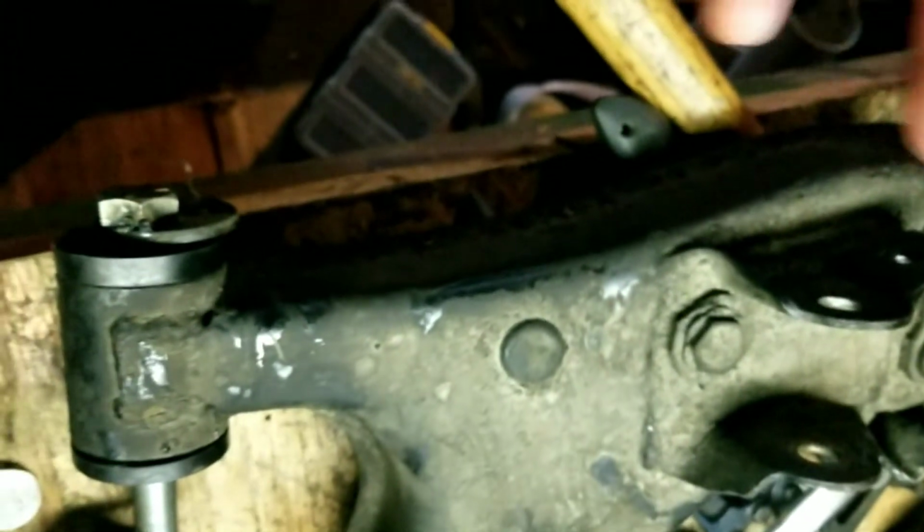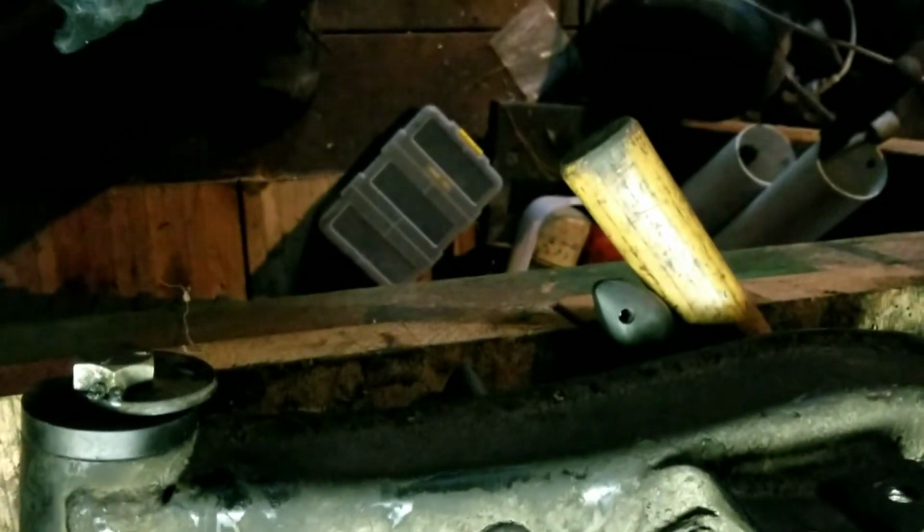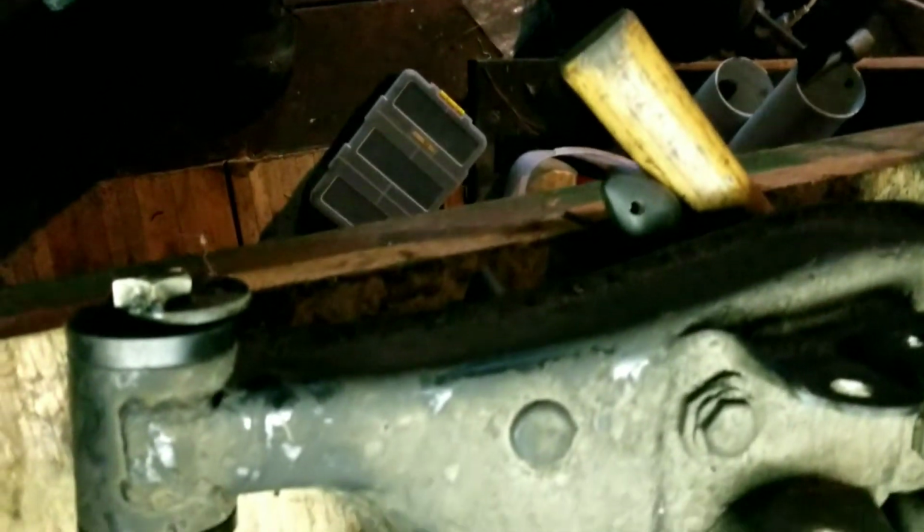So I'll do one side, and then I'll post a video of the other, and hopefully it all goes nice and smooth.